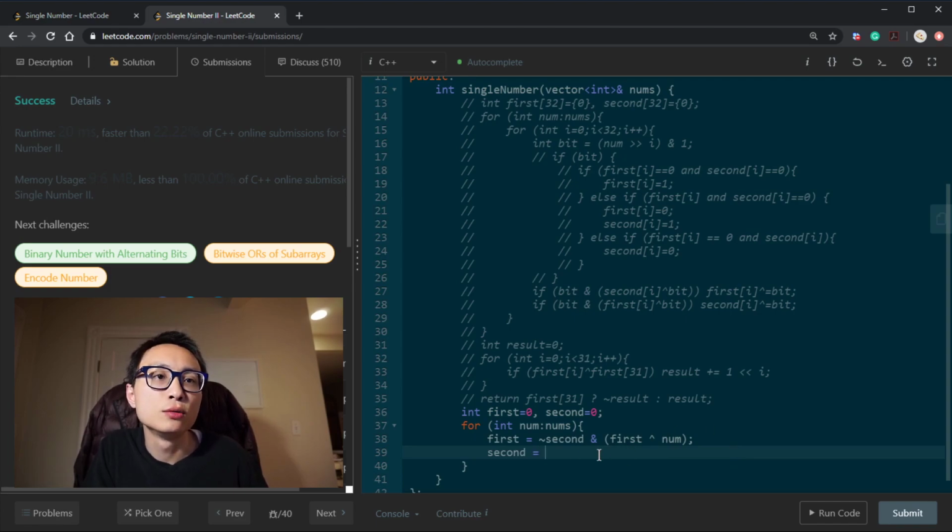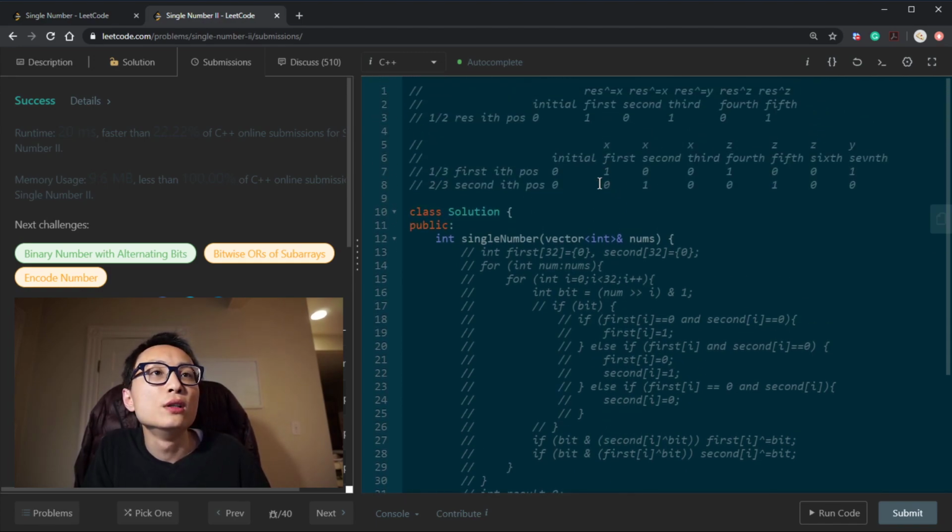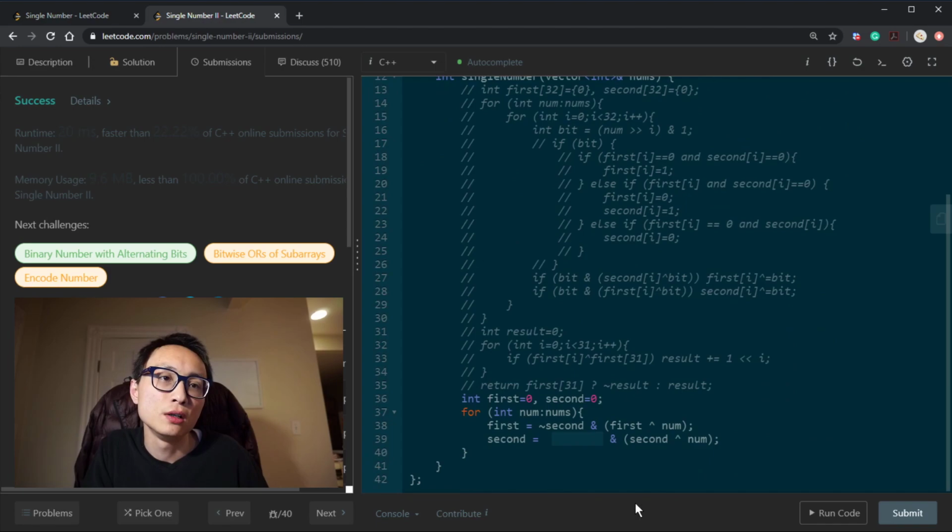The update rule for the second is second exclusive OR with this number, and that is when first has been turned off in the same iteration. So here it will be not first, the complement of first. And in the end, we should just return first.